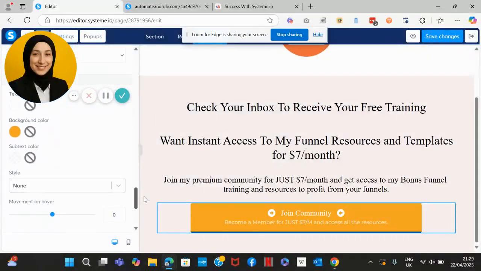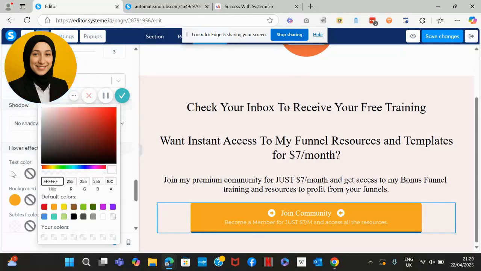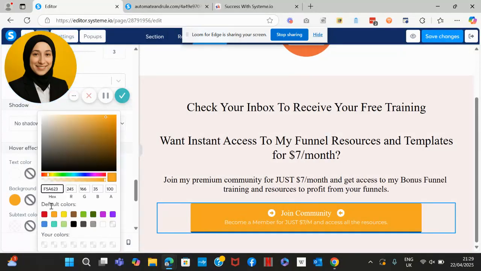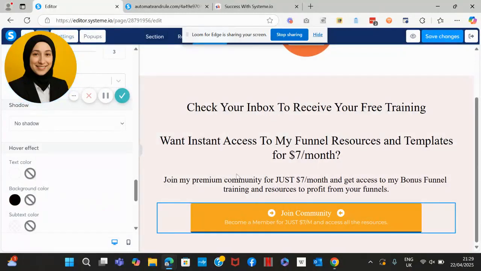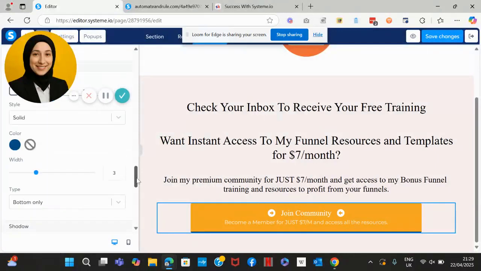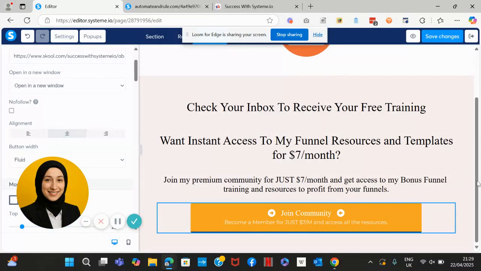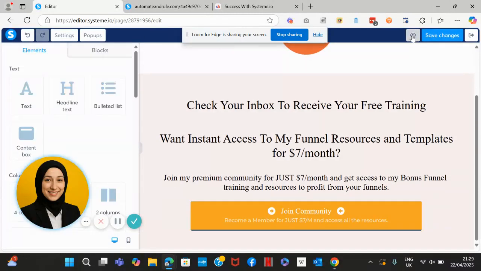And then if you want to have an effect on it, you can just go ahead and change that here. Let's say I pick the black color. So when I click on it, it's just going to turn into a black color. So I'm going to show you that. Yeah, but that's pretty much all, guys. That's how you build your simple lead generation funnel. Let's go ahead and preview it.